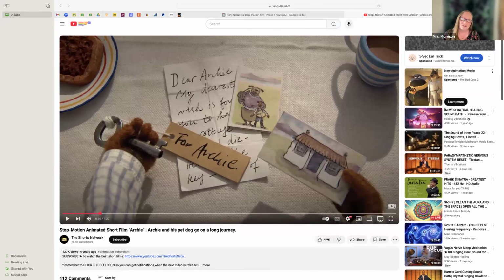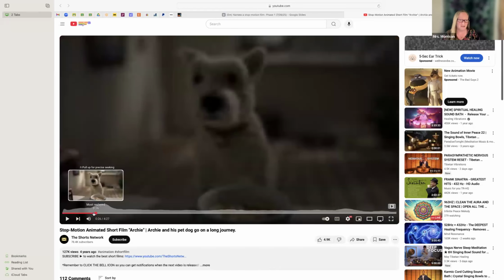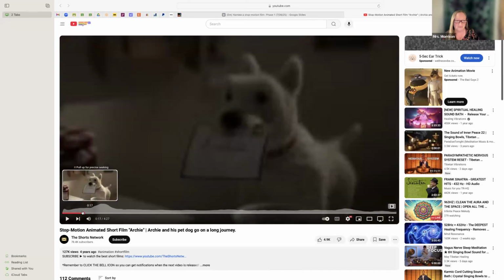And we can pause. We're going to do this more later, but you can pause and actually read the letter. Dear Archie, my dearest wishes for you to have, and it looks like my cottage, probably after I die. Here's the key. All right, so we know what's happening. And then here's a picture of Archie and his friend. And here's a picture of the cottage, and here's the key. So if we go back a little bit, let's see if we've got any other clues for time.